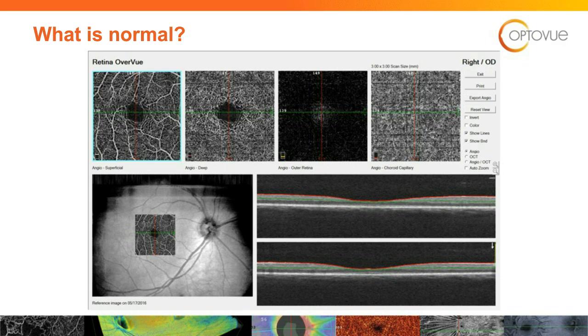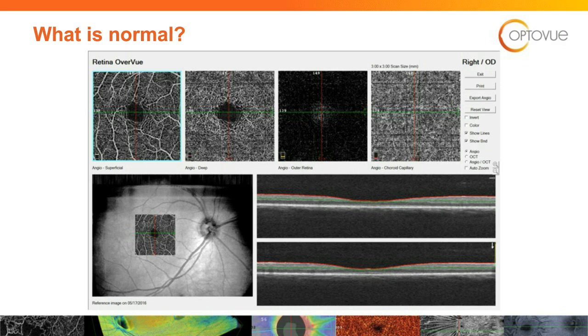You move over to the one on the far right, and now we've got the choriocapillaris, which is obviously, as we all know, densely vascular, and it's basically like a sponge of all of this vasculature, and you're going to see not the capillary network, but that white vascular sponge, as you can see in the choriocapillaris there. What you want to remember, again, is that this is a very normal four segmentation slices, or en face slices, as you're going through this.